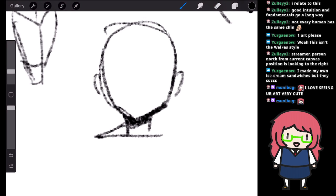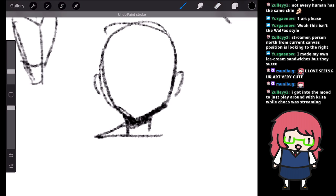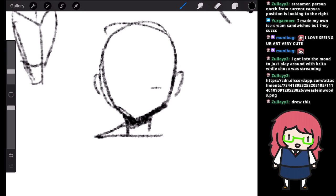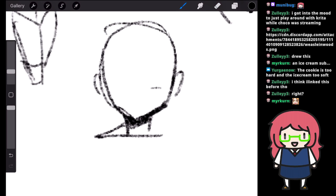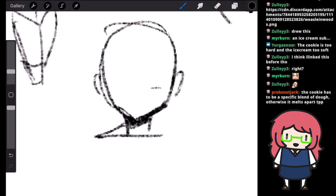To make an ice cream sandwich, you just have ice cream and then a cookie. Is it easy to mess up an ice cream sandwich? Got into the mood to just play around with Krita while Choco was streaming. Drew this. Yo, was that a fish? What is that? I can't tell what that is. Is that a forest? That's a forest. Is that a guy in a forest? I think I linked this before. I don't think I saw this.